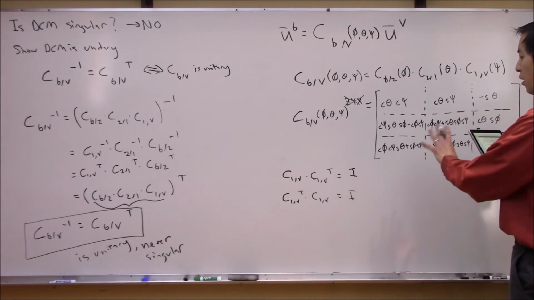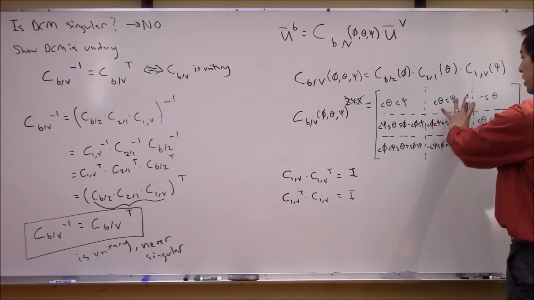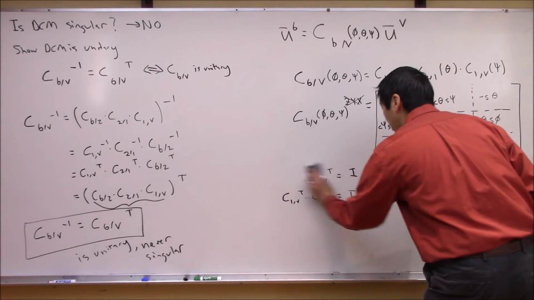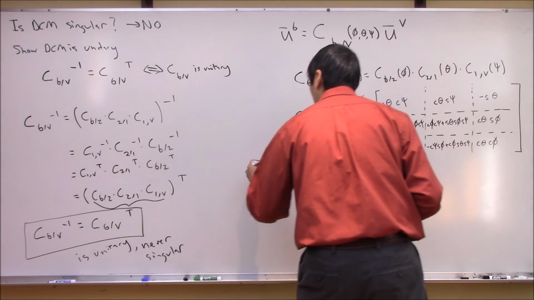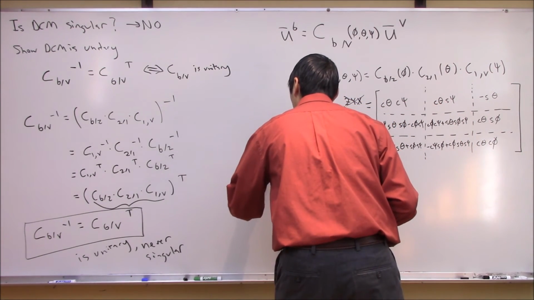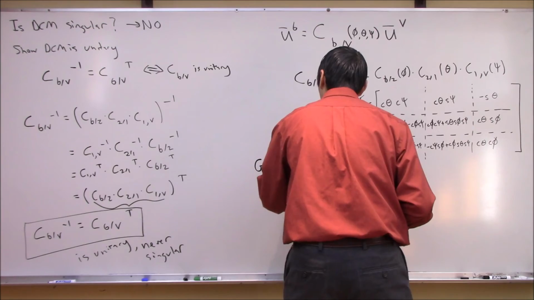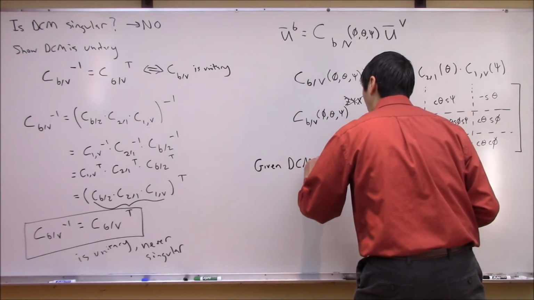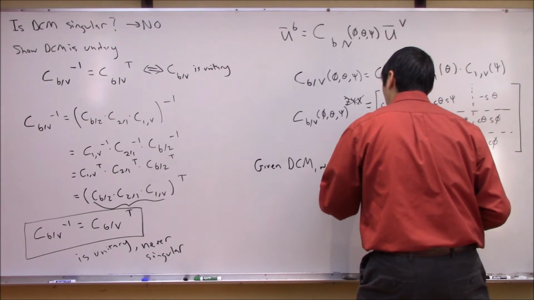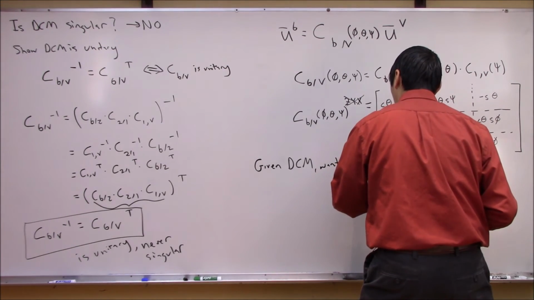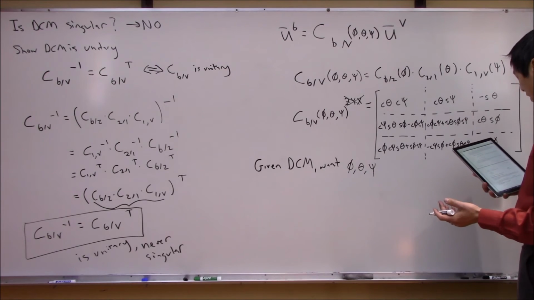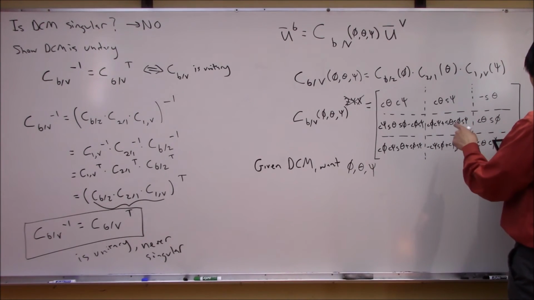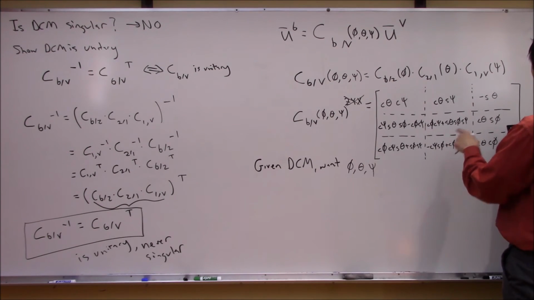The other thing that might be helpful to talk about while we're just staring at this is also note that sometimes you may want to recover the Euler angles if given the DCM. So sometimes you're given the direction cosine matrix, basically this guy, and you want the Euler angles phi, theta, and psi, right? So there's a couple of easy ways to do this. I think the easiest way is if you look at, for example, phi, or actually, no, tell you what, let's do theta. This is easy right here.